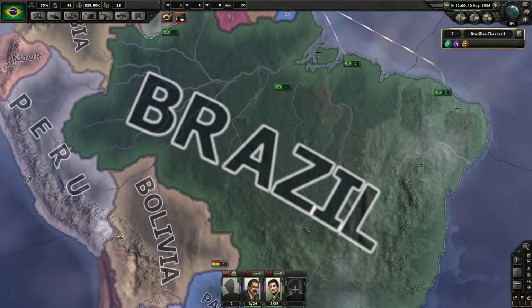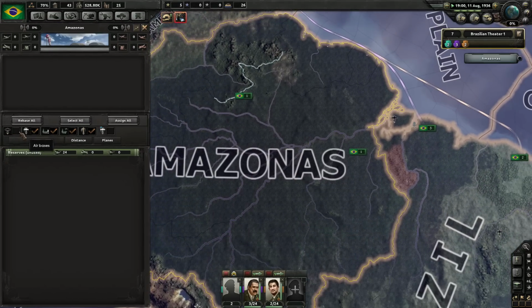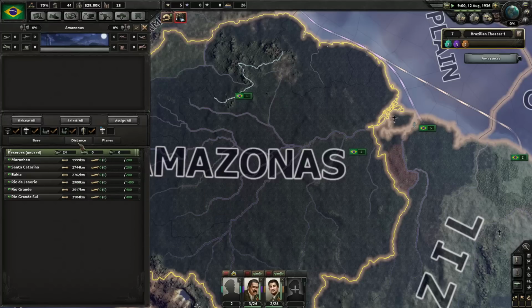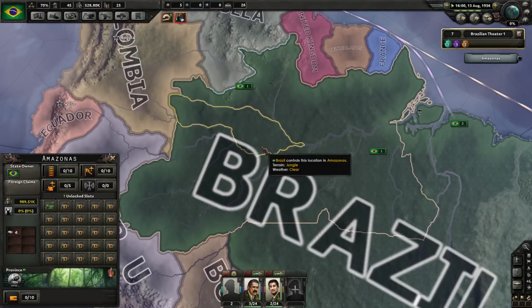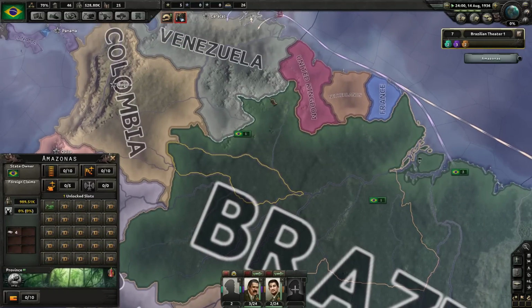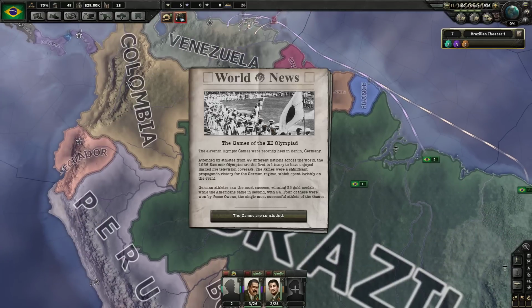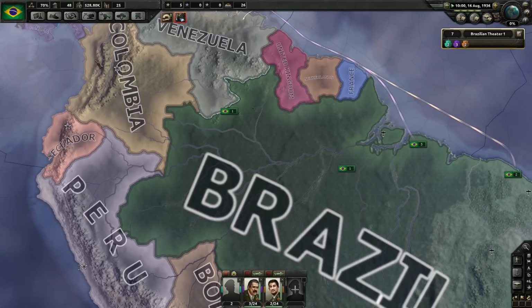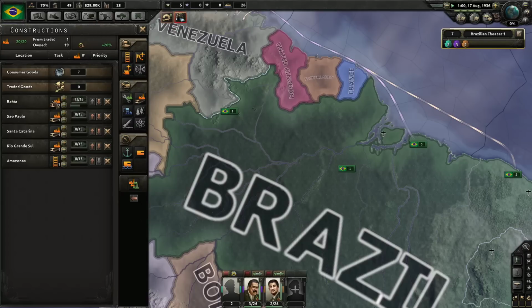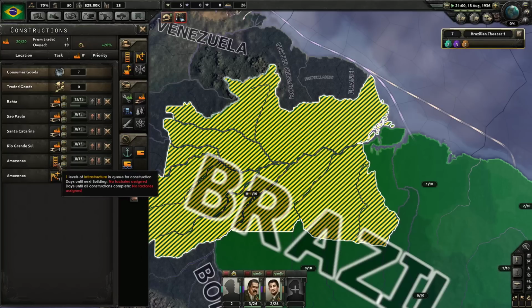Cross our fingers. Now, air zone-wise, there's the Amazonas air zone over here, but the closest air base that we've got is 2,000 kilometers away. I could build an airfield right in here somewhere. I actually don't know where the airfield would be. Hopefully around here in the center, and cover this air zone, which does overlap into Venezuela a tiny little bit. So it's probably worthwhile. Airfields are pretty quick to build. I think I will go ahead and queue one up.